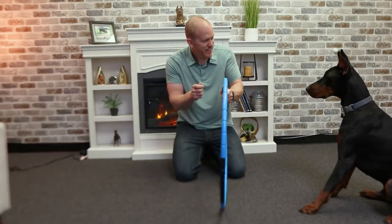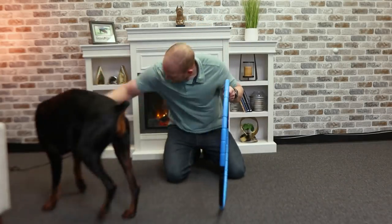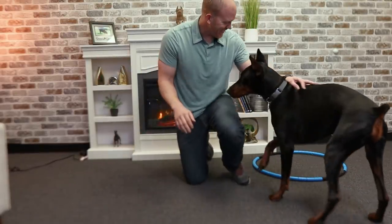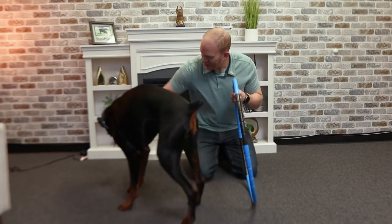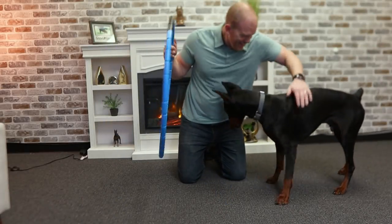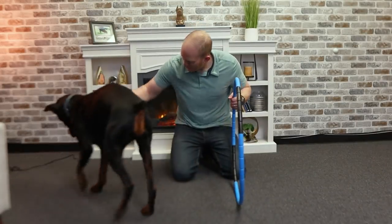Through. Good boy. Good through. Good boy. Through. Good through. You ready buddy? Through. Good boy. Arlo seems to be getting really used to this task. You can see how getting him extra excited really puts that spring in his step and makes him more eager to perform. And he's loving that praise afterwards, so that's really working well too.